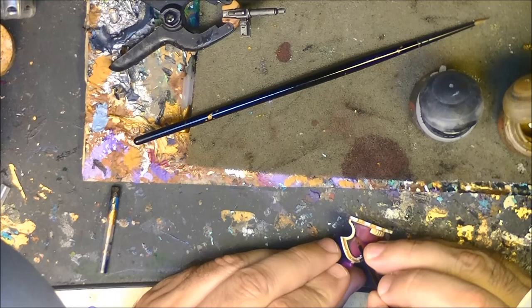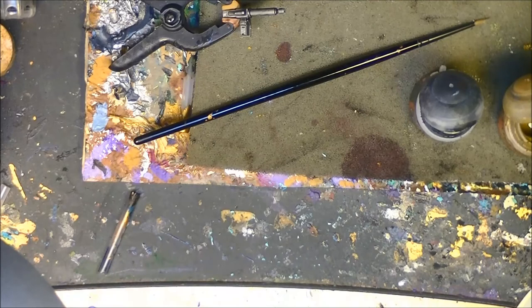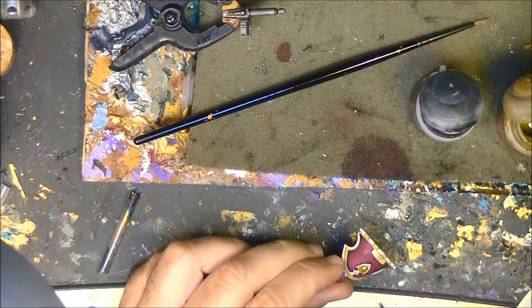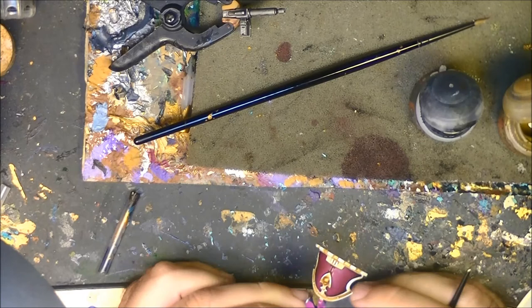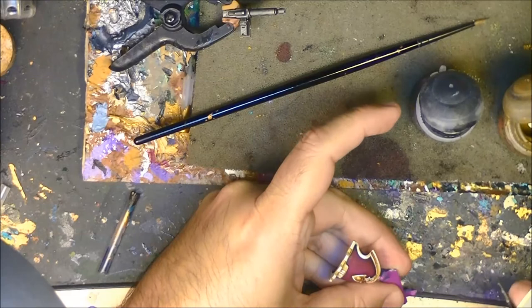Okay, it's quite some work, this part, it will take time, but I think it's worth it, because this will be the base where we are going to put the decals later, and I will place the decals on this, or freehand, depending on what you want to do.